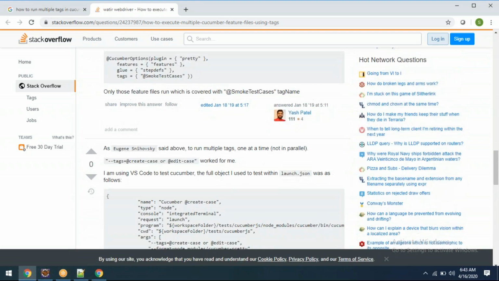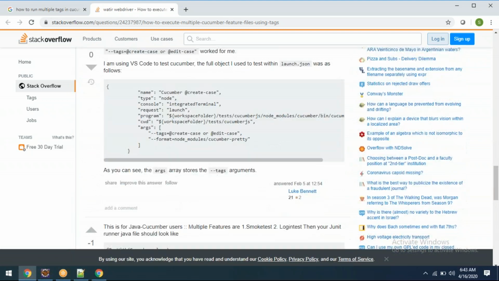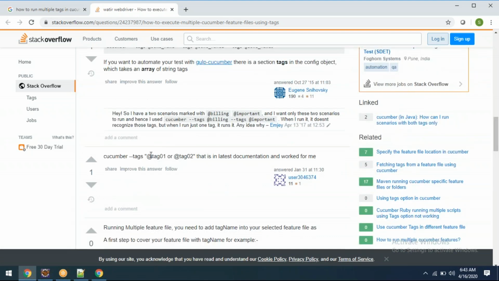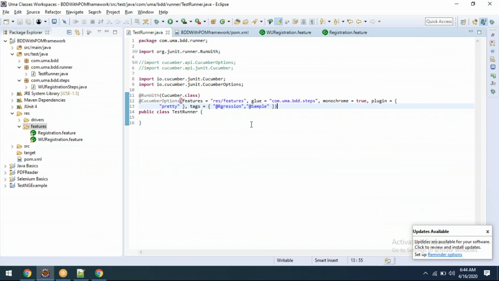Here, let me put our condition. Or means only one will be executed, right? If you are executing from other words, it will be executed, but our condition we are not able to provide anything here. Let me understand something.